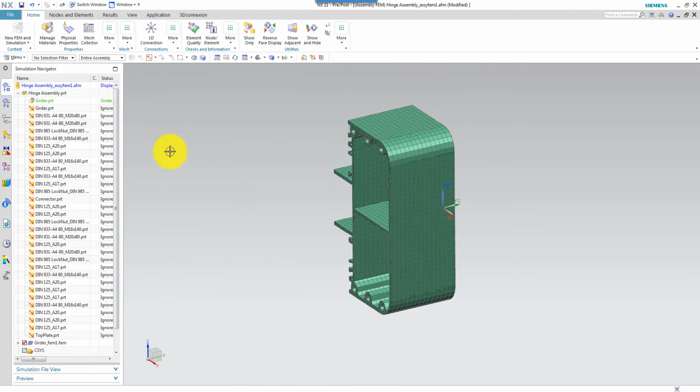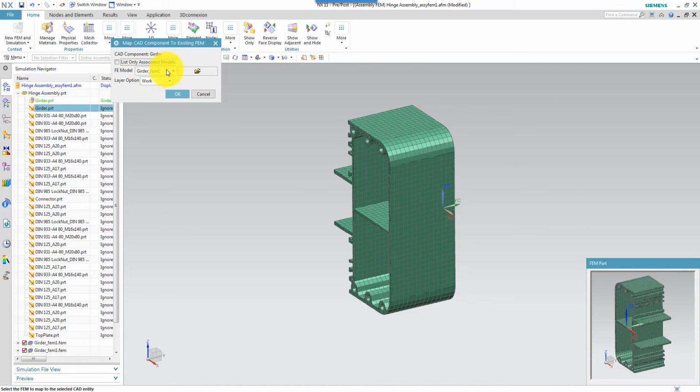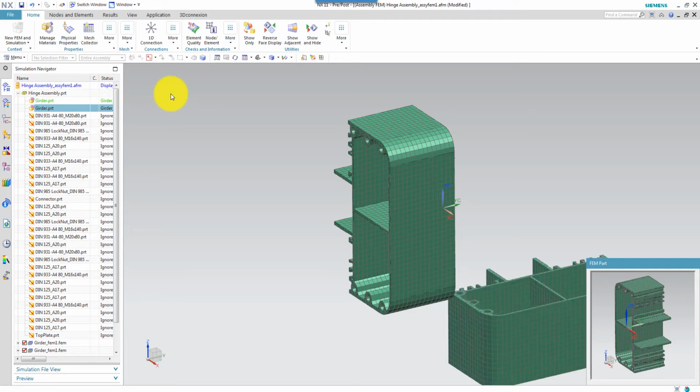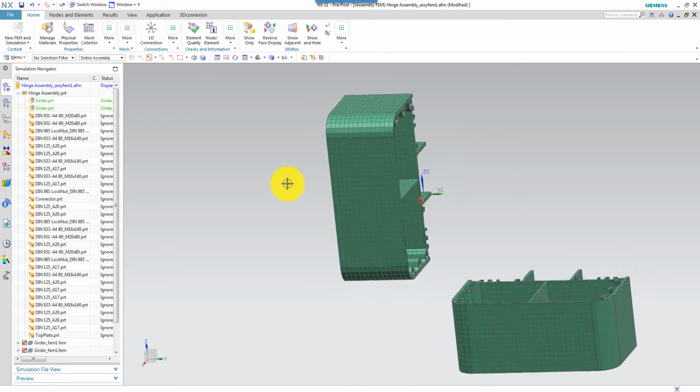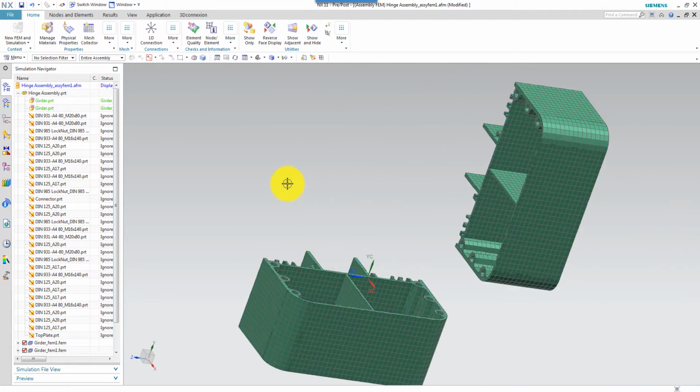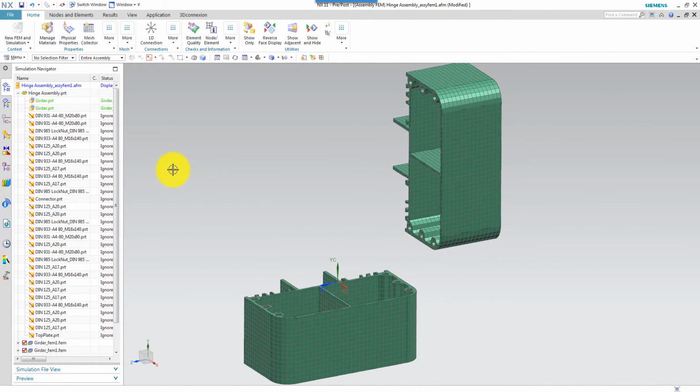So here I have my first mesh. Then I will map existing file for the other girder, the same part but two different instances, and that's why this mesh will appear in a different position.